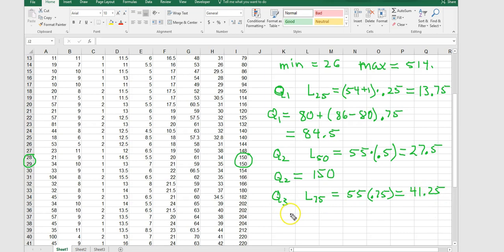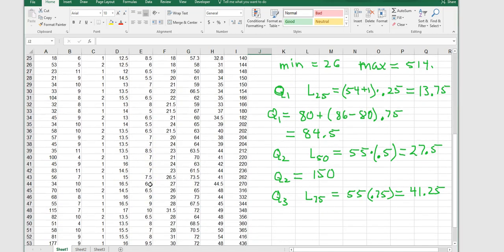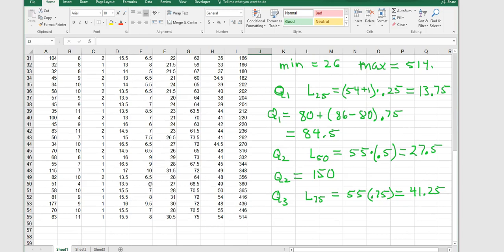Alright, so we need to go find those scores. Let's see, so we go down. Alright, here they are. Let's see, 41 and 42 are actually going to be 42 and 43 here. And so going over, we have to go 25% of the way between 236 and 262.